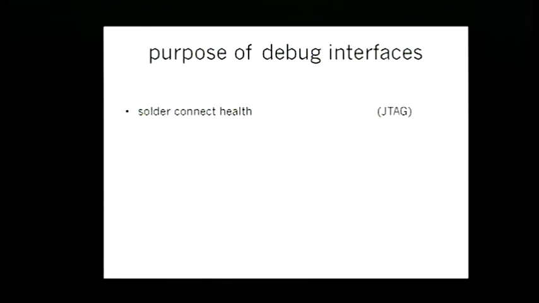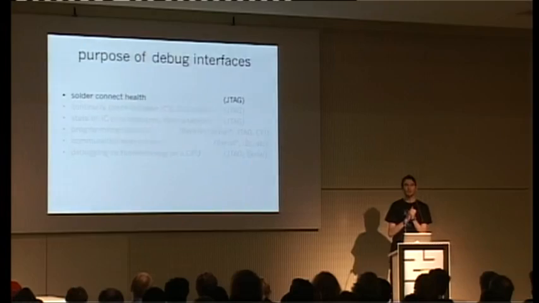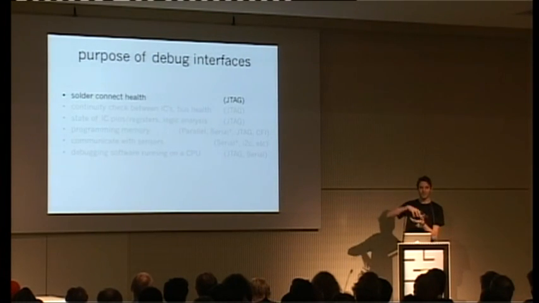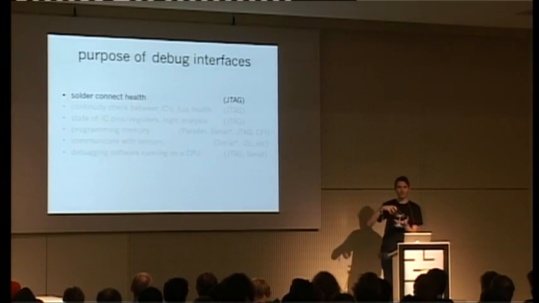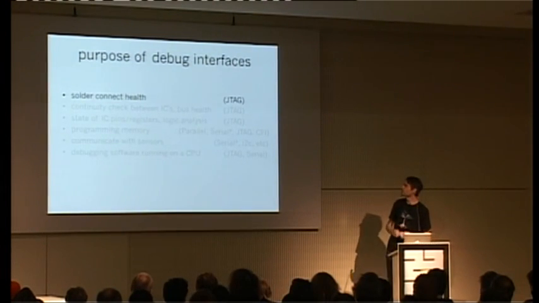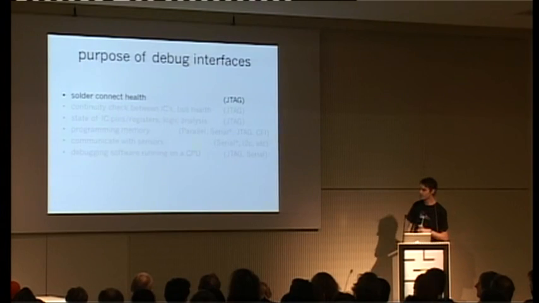So first we're going to look at debug interfaces, and there's a bunch of them for different purposes. JTAG might be used to check the health of the connection of the solder joints of a chip. You might remember the Xbox red ring bug or something, where the FPGA got desoldered slightly, or a few of the pins did, and it affected about 20% of the Xboxes. So you might use JTAG to check for something like that.